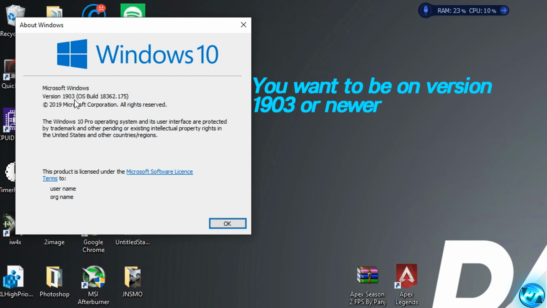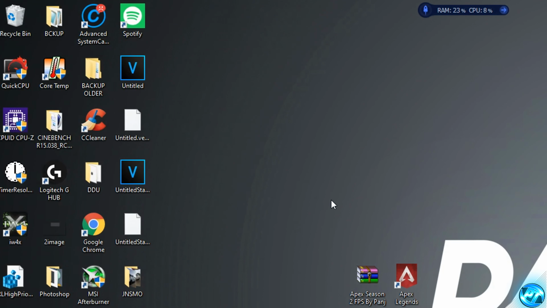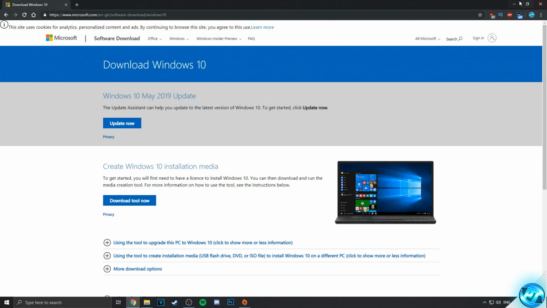If you guys have an older version of Windows, so a number lower than 19.03, I can show you guys how to update that very easily and quickly using the description down below. But for any of you guys running on 19.03 or newer, simply go ahead and press OK and we can continue on. For any of you guys out there who need to update your version of Windows, it's very simple and easy to do. As long as you're on Windows 10, take yourself into the description down below and you'll see a link titled Windows 10 Update.